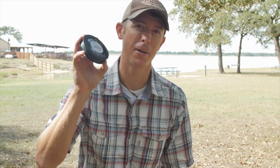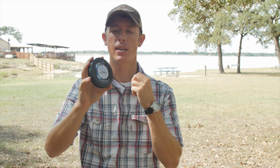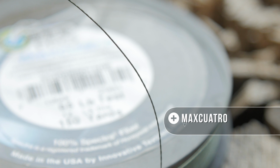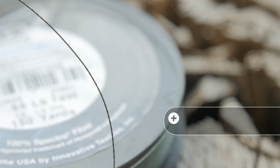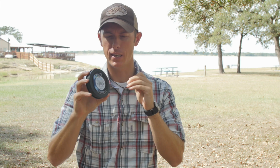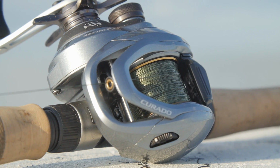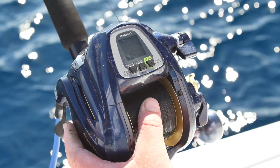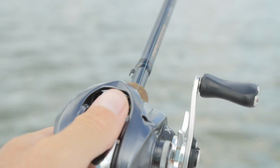Now we enter into Max Quattro, which is my new favorite braided fishing line. And one of the great things about it is it has that great durability that we all know and love from original Power Pro, but it's 25% thinner, which is huge because when a line is thinner, you're going to get more distance on that anyway. Even though it is a little bit rougher than the Super Slick, it's wound tighter and it's thinner, which is going to give you more distance because you can downsize on your line. This opens up a whole new spectrum for saltwater anglers, fishermen using bigger reels. You can actually downsize a reel because you're going 25% thinner, get a more comfortable reel size.